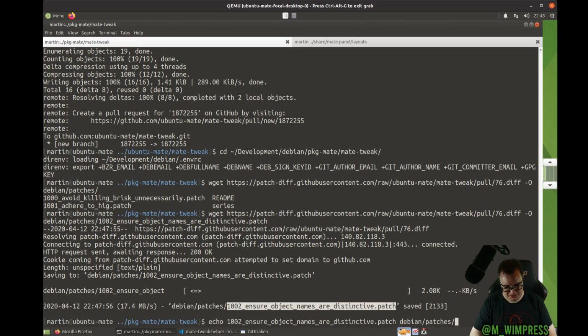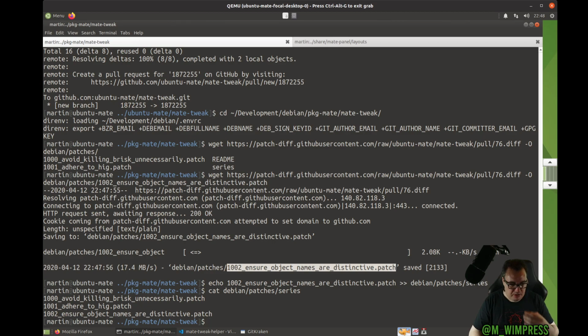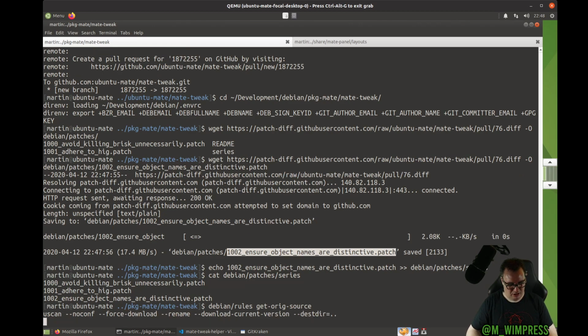I created a whole new location for it the other day. We need to do that. Good. I will need to. Oh man. I wonder if I've actually preserved this Debian rules, get-orig-source. Gosh, that's good.